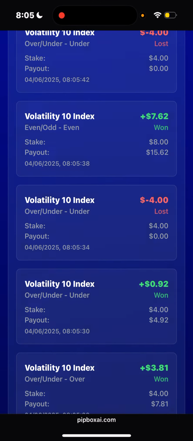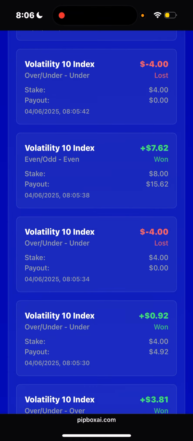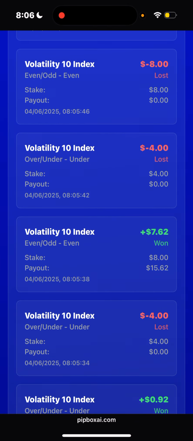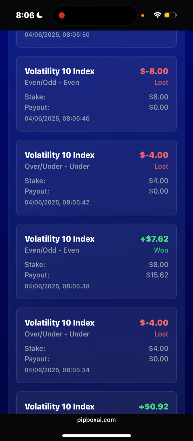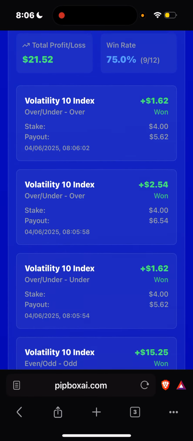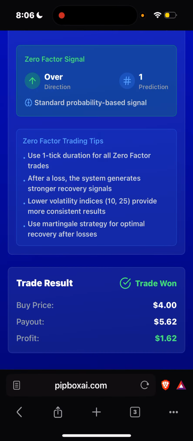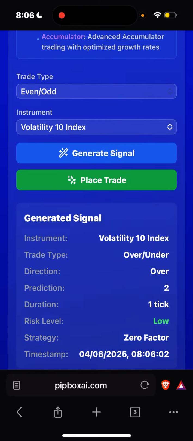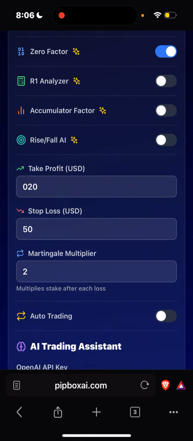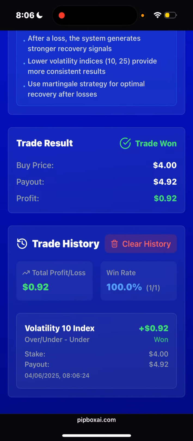Okay, one thing that I will not promise you is that you are not going to get losses. I will not lie to you. I'm just telling you the truth. But the system has a way of recovering the losses or managing the losses. One other strategy that I have showed you guys is the reverse martingale strategy. Use that strategy to manage your losses.